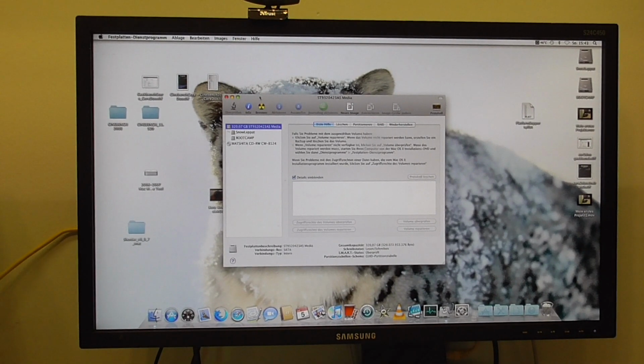We can use my external Lion installer that has already, for example, Arctic Fox and all the updates installed, plus the modified platform support.plist file. So I will just create another partition and clone the Lion installation from the external disk to this partition on the internal disk.